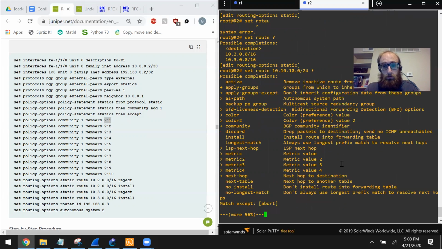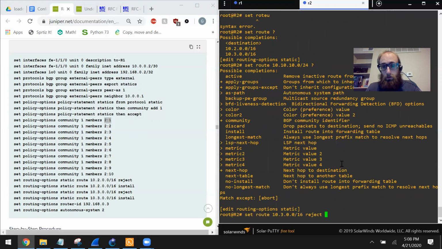I'm more familiar with advertising out a static route that includes the next hop. This looks like they don't have next hops. They just say whether or not to reject or install them.